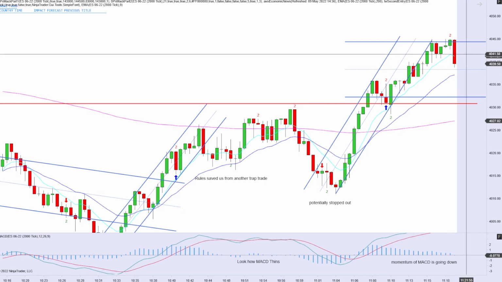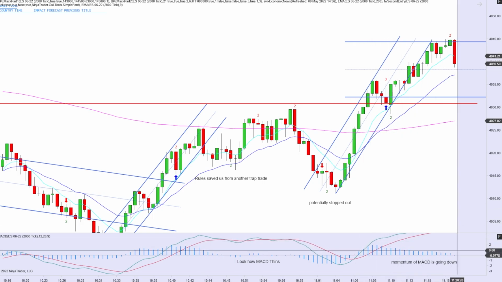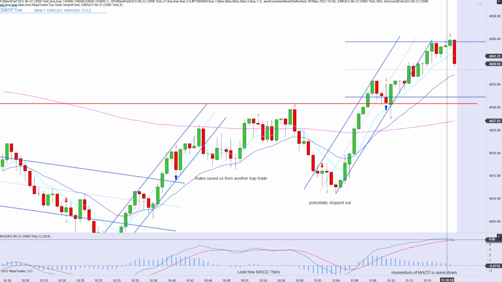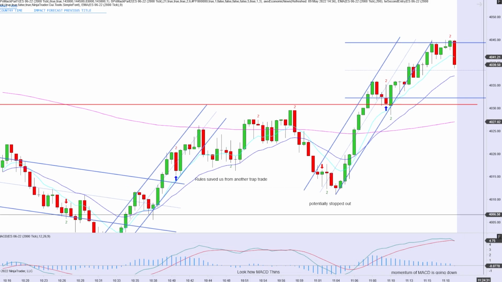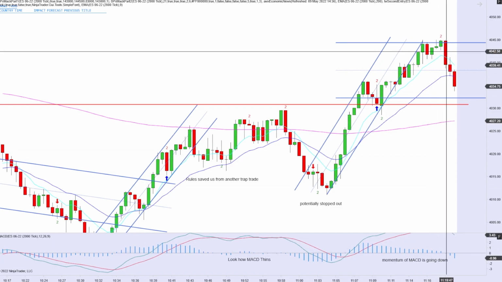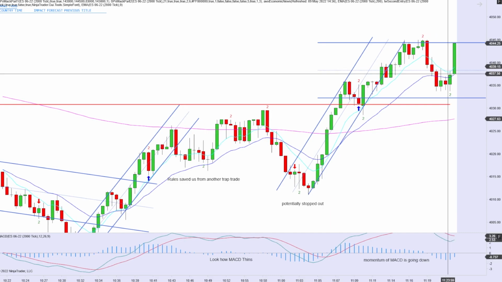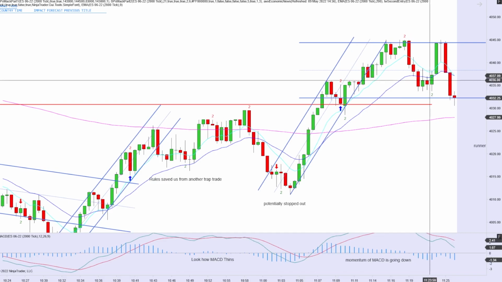Now, as prices are pushing up, I had noticed that the MACD, this momentum, had been pushing down. You have the distance of these moving averages that are starting to get smaller and smaller, and that could lead to a reversal as prices push back down with bearish momentum. So I wasn't looking to catch any stops up here. I wanted to see what prices were going to do. You get this crossover here of the MACD as prices continue down, but the 9 EMA never crosses over this 21 EMA, so we're just sitting on our hands right now.